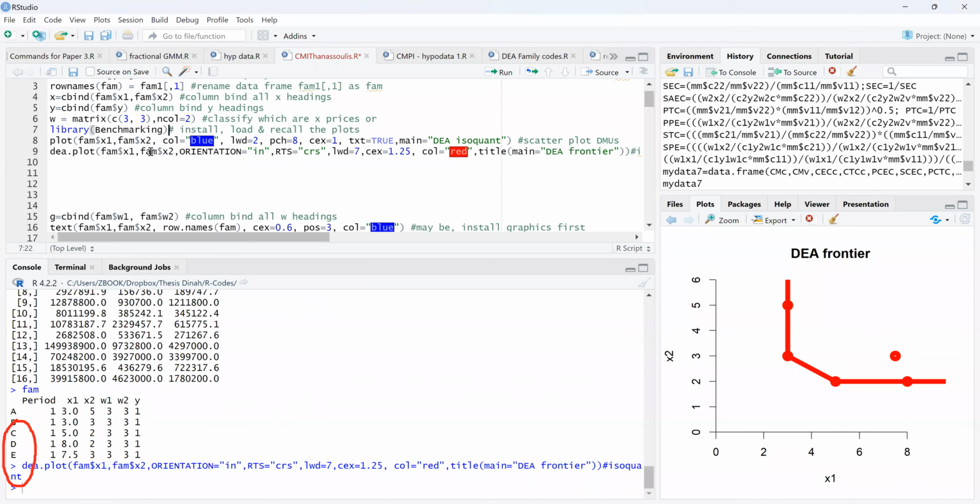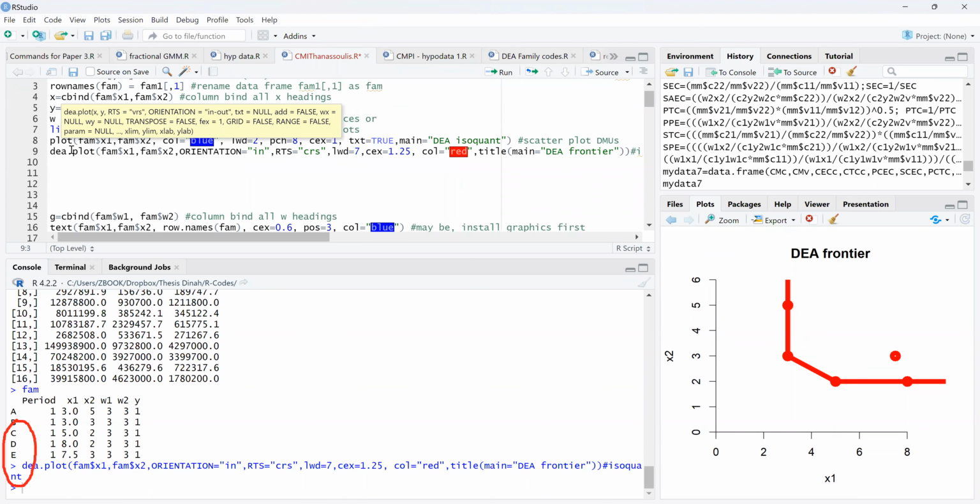Okay, so command number 9 is a DEA plot. Sometimes when you put a cursor on it, it will even tell you what you're doing. The DEA plot requires that you give the input, the X and Y graph information. The X information I have as farm$X1.